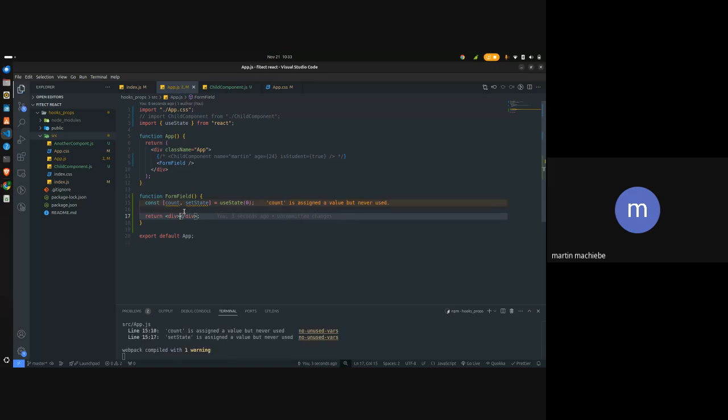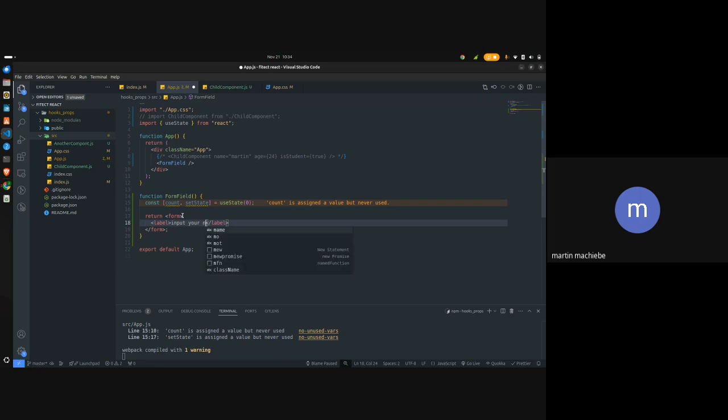Instead of div, we are going to change it to form. So inside the form we have the label, and the label will say input your name. I want to show you another use case of using useState.